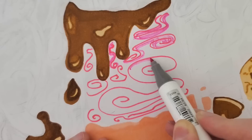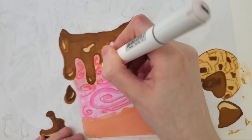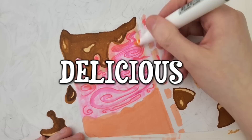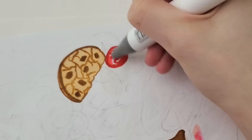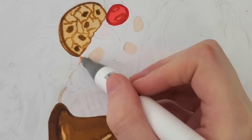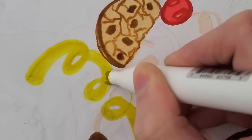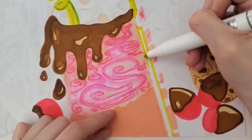I love milkshakes and I find them extremely comforting. Whenever I'm upset, I always say I need a milkshake. It doesn't even have to be a particular flavor — I genuinely love all milkshakes. Chocolate's probably my favorite, but vanilla and strawberry are good too. I even had a churro-flavored milkshake the other day and it was delicious. Something I find particularly comforting is those crazy milkshakes — some have Froot Loops or Fruity Pebbles, others have marshmallows, churros, cookies, or Reese's. I've tried to incorporate a bunch of things I like into this drawing.